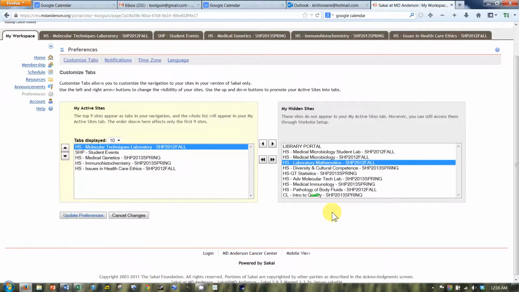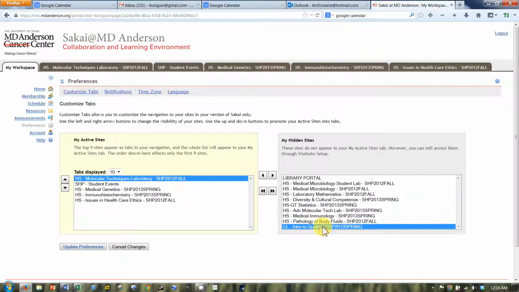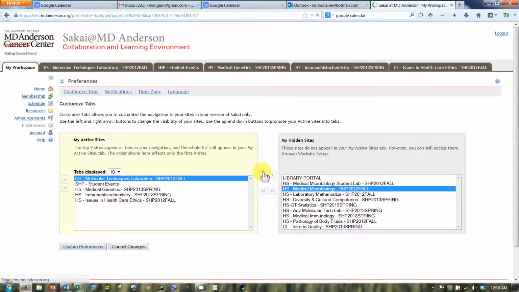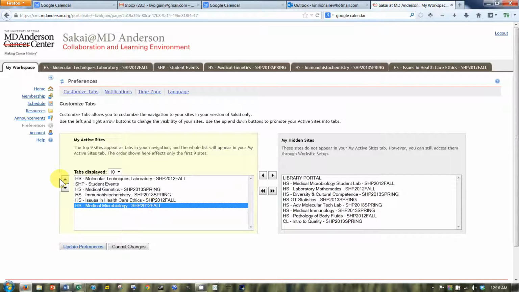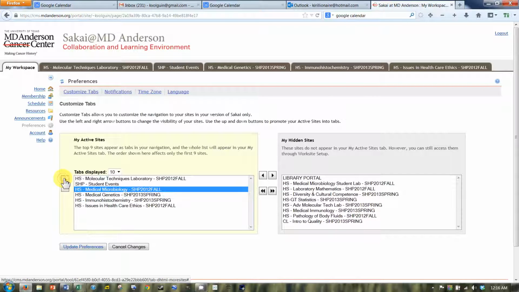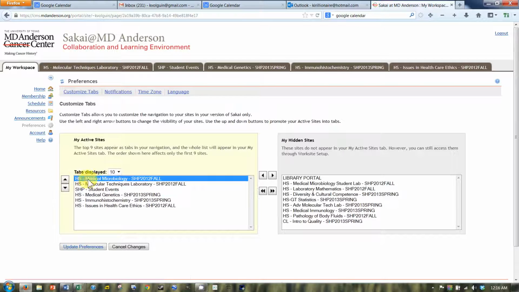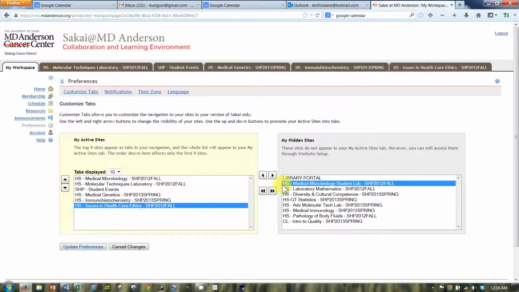I think all of my tabs so far that I've ever had are still in the system. So see, I have stuff here from last year, which is kind of odd. Maybe it's going to erase when school starts officially, but right now I still have them all. And in fact, when I had spring, I still had 2012 fall stuff. It's a lot of mystery to me. I don't know why it's like that, but I really don't mind that it's still there. Might need something I had last year.